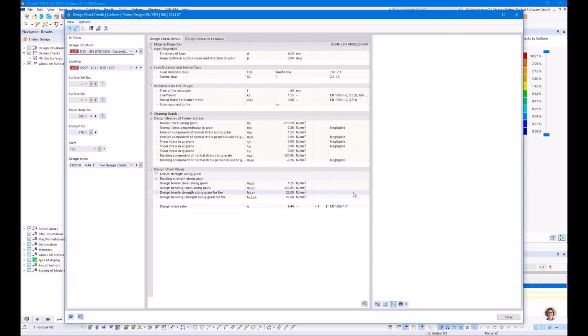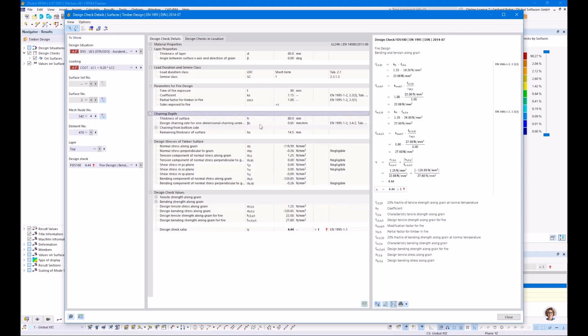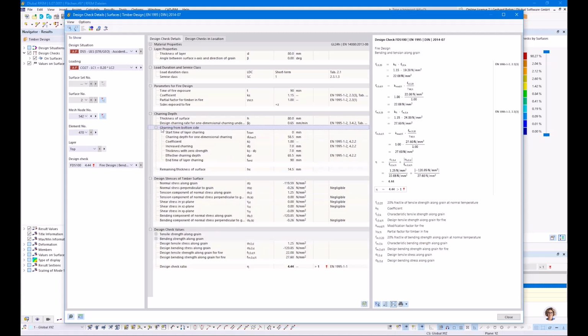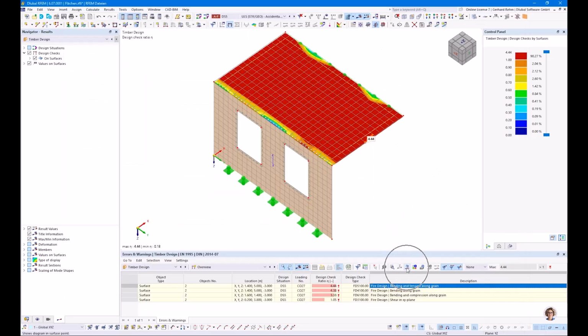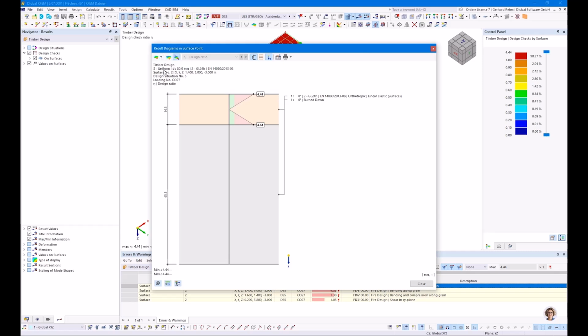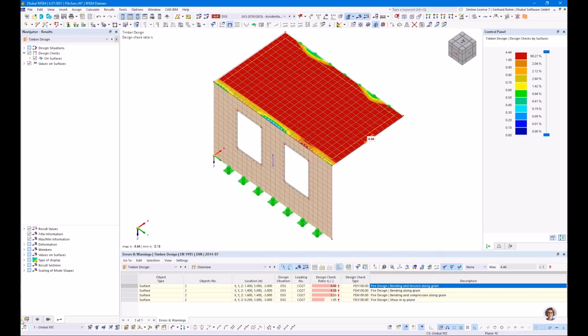Let's check it directly. We will see, okay, we have the charring depth here calculated, and the remaining thickness of the surface is 14.5 millimeters. You can enter and see each intermediate value here in this dialog. But there's also this diagram here on top, or also when you close it and click here, and then let's switch to the stresses, you will see, okay, we had the 80 millimeter and the remaining thickness, the effective thickness is only 14.5 millimeters, which is of course too low. And the charring depth here can be seen by 65.5 millimeters. And now it's the question how we can fix this.